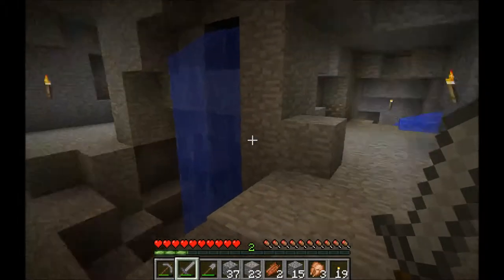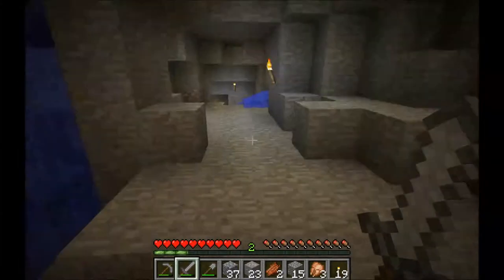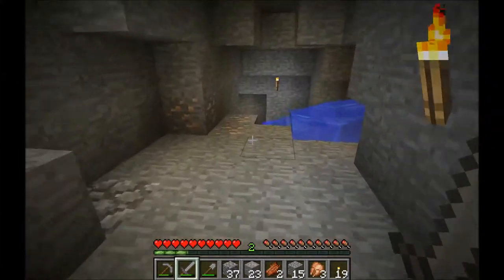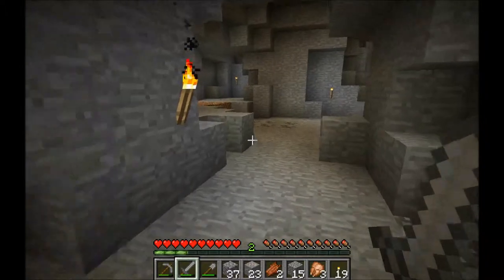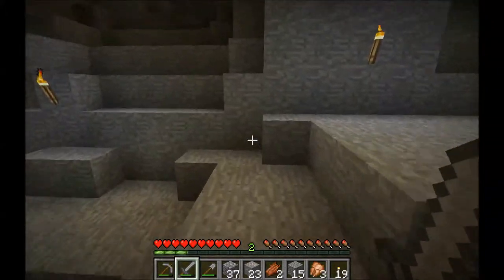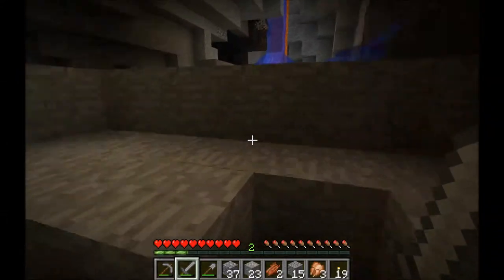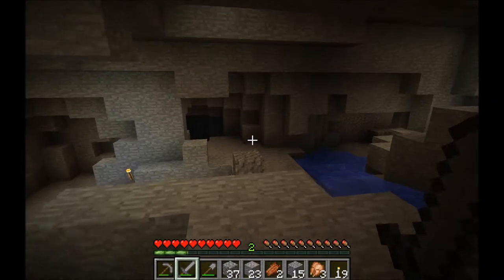Okay, well, we're back here, and I realized after the last video, I keep losing stuff down here because I keep getting killed by stuff. So, either I've got to make some place to store it down here, or I've just got to go back up and at least drop off some of the stuff that I've got so far so that I don't lose it.